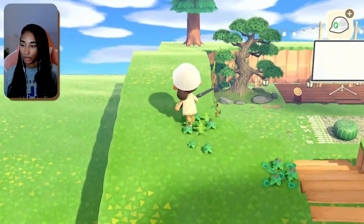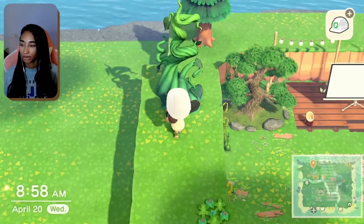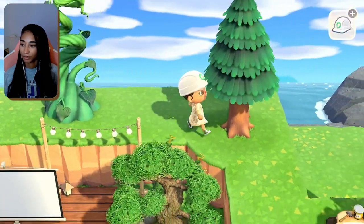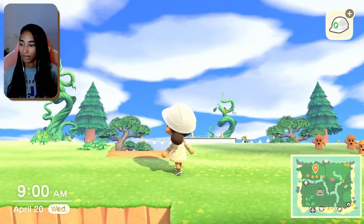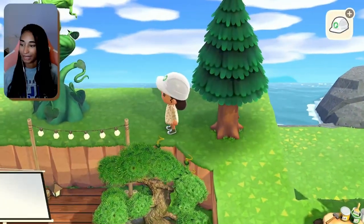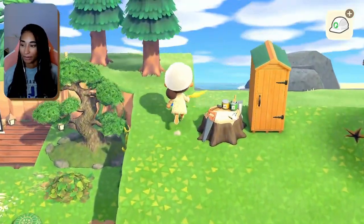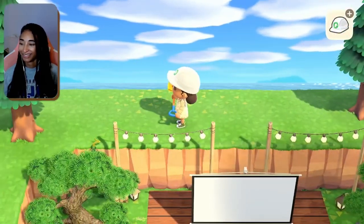I don't want this to be too symmetrical. Can I fit a giant vine here? Yes — I'm going to try not to make this perfectly symmetrical, although things not being symmetrical does bother me a bit. I'll add more trees but I just want to see how it looks randomly. I love how the update is letting people come up with themes I've never seen before. I probably should have started in the middle and worked my way outside — that would have been smart.